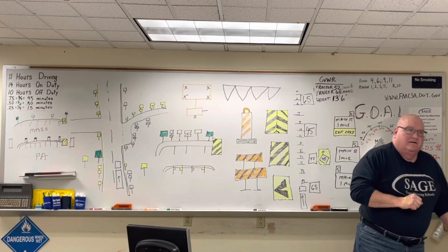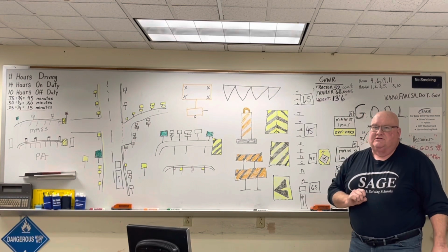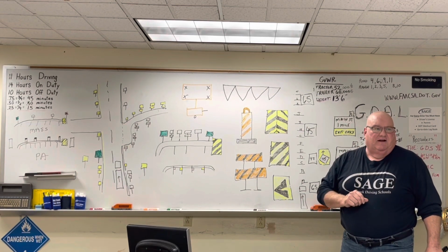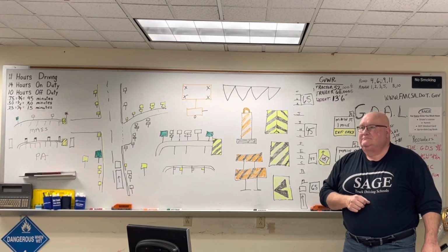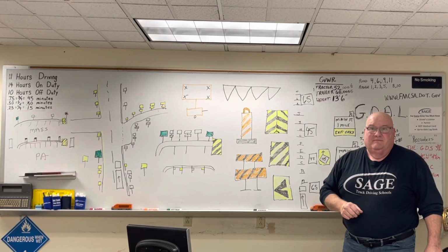New York State, they will put delineators on top of Jersey walls, those concrete barriers. They only put a single delineator on top. They don't figure you're going to get through it if you hit it. Okay? So you're going to see singles on those, whether it's an up or down, beyond it, or if it's level.